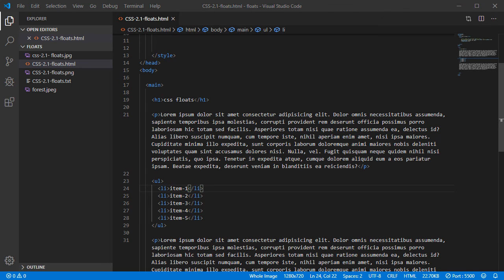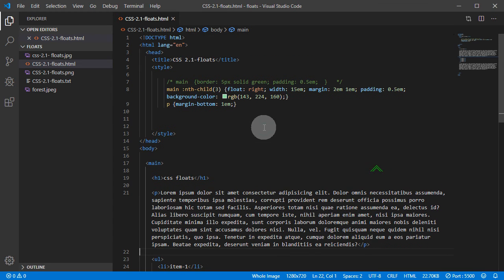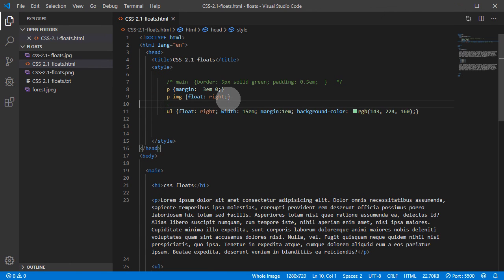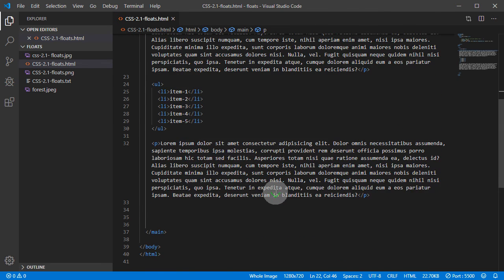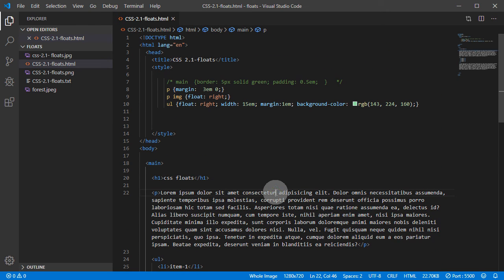Okay, just gonna take my CSS. With this one there's no image, I'm just gonna leave it there because it's not gonna affect anything, I think.